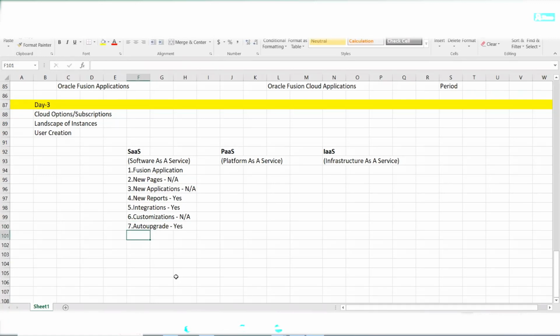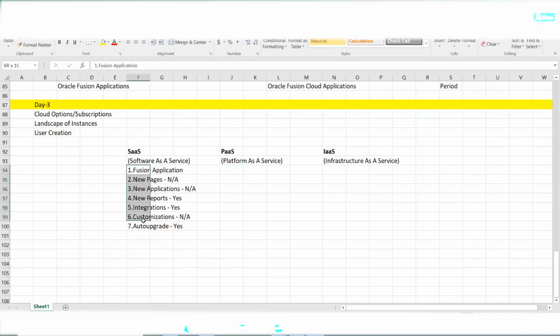Any changes Oracle makes to the product, you need not take care of all those things. You can just look into what the changes are, and accordingly you can make a plan. You can inform Oracle with just one click, and they can convert your environment into the upgraded, latest environment. This is what is possible in case of SaaS. Let's talk about PaaS and IaaS, and we'll focus on the questions.